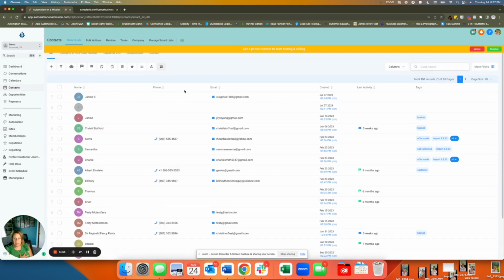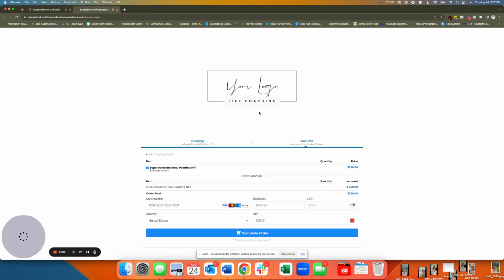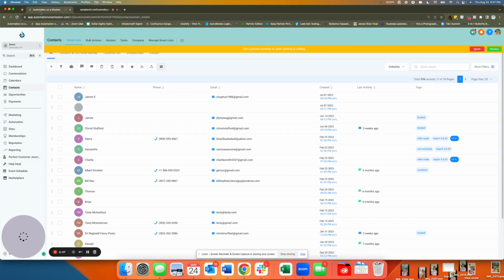And if I go back to my contacts, if we give it a couple of minutes, it will show a contact in the system here because that contact has essentially been created. So that is the first part of our journey here in terms of getting our two-step order form set up. The next part, though, is actually using the automation to make it so that when somebody starts the process but abandons before payment, we have a way of following up.